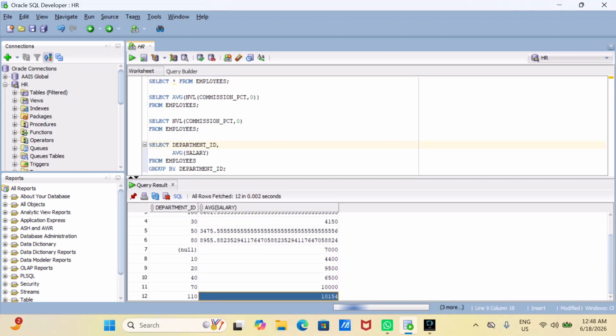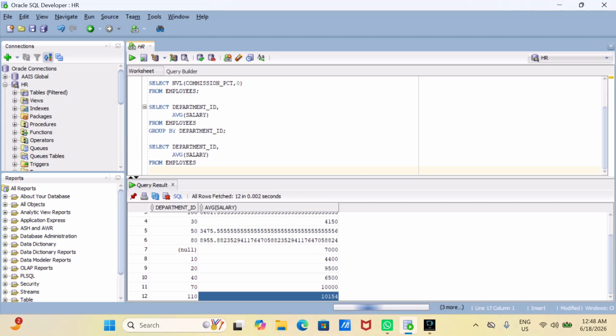Okay. Now a question might come: what if we don't put any group by clause on the department ID column, because the aggregate group function is applied on the salary column, so we don't need a group by clause on the salary column, since an aggregate group function of average has already been applied on it. But if we don't mention department ID in the group by clause, or if we delete the group by clause altogether and consider up till this, then what is the error that is going to show?